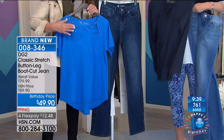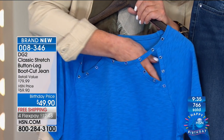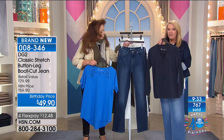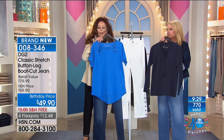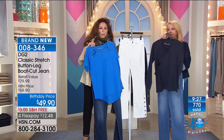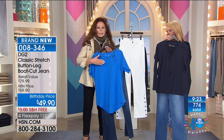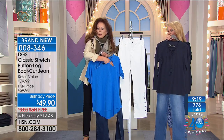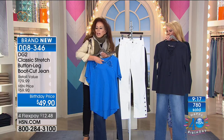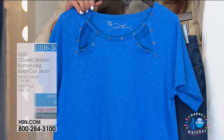So if you want to go look how cute this is, back to the chambray button jean, we've got this adorable, adorable tie front. How about back to the indigo? We've got more than this color. Trust me, you've got a whole array of colors in this guy. Slub cotton, bezel set stones, peekaboo shaping. Everything about this is fabulous, and it's $19.